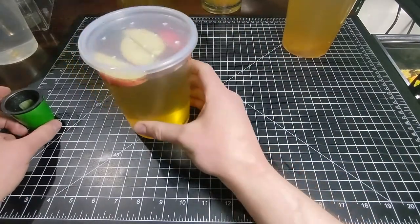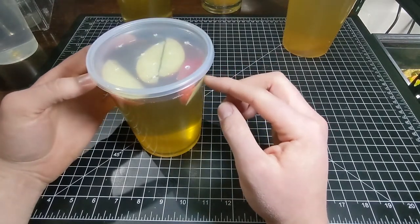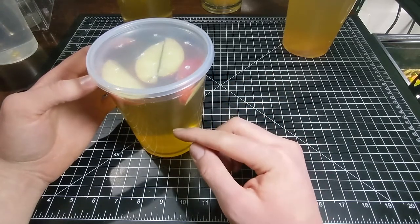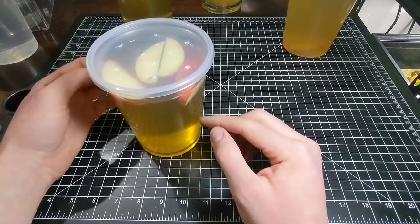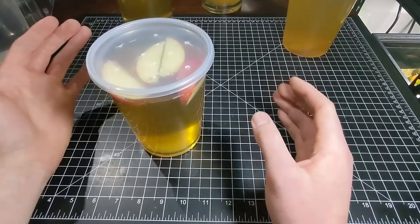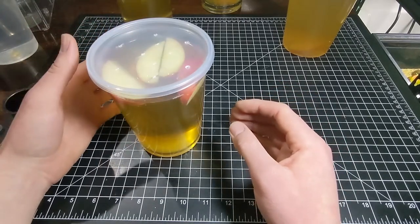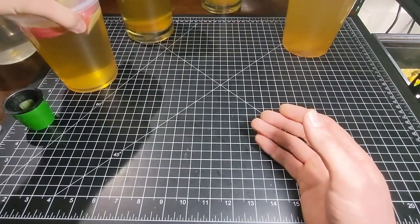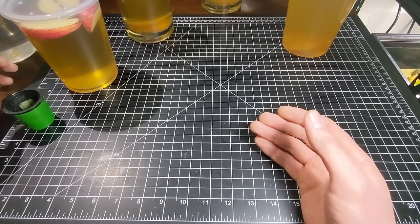The vinegar preserves the food source — think of this just like pickles or something else stored in vinegar. These apples are not going to break down very quickly and will provide a continuous food source for bacteria, which is actually what the vinegar eels eat. Given how much food is in these apples and how slowly it will break down, you can expect the culture to last six months, a year, maybe even longer without really needing maintenance. Even then, all you have to do is take some of your culture and add it to a fresh one with fresh apple slices. The signs that you'd want to change over would be excessively cloudy water or a population decline, but really we're talking about very low maintenance.